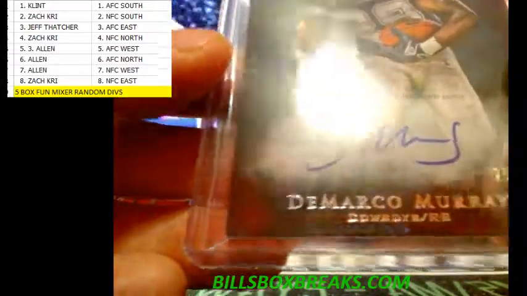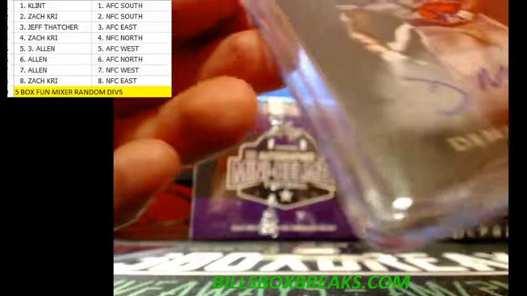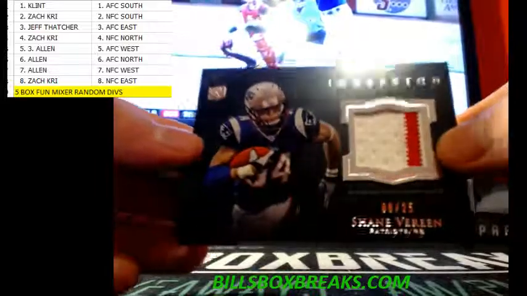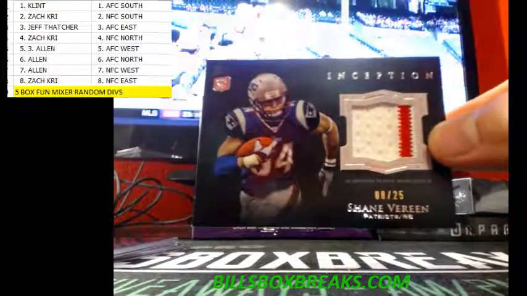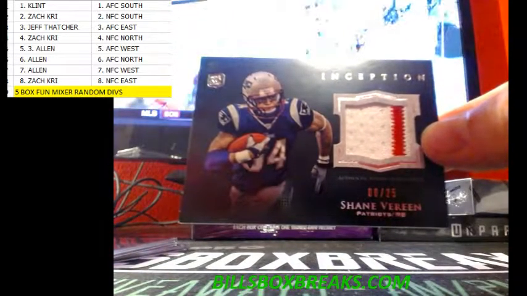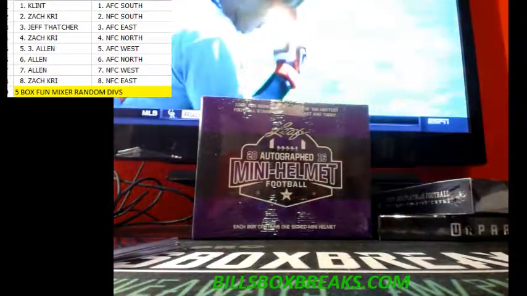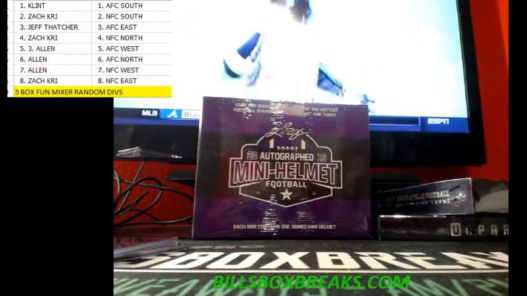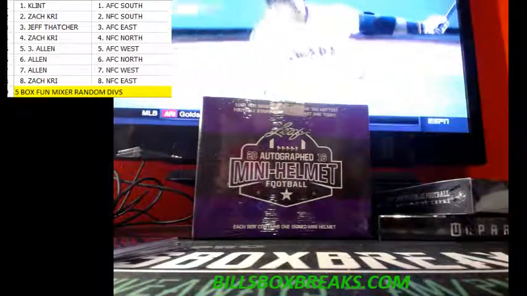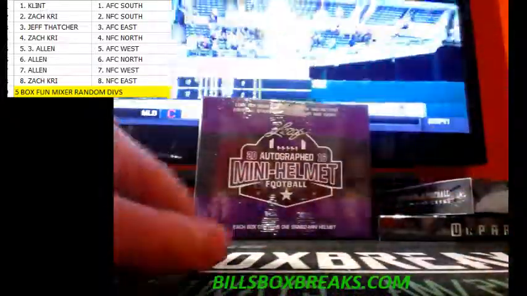That might be a grader. Corners look all right. And then Shane Vereen out of 25. 8 out of 25. Maybe they'll probably get a 9 on the corners. Inception are so hard. Well, the Titans being so hot right now. Might be worth tossing in for $15, see what it gets. Sick looking card.